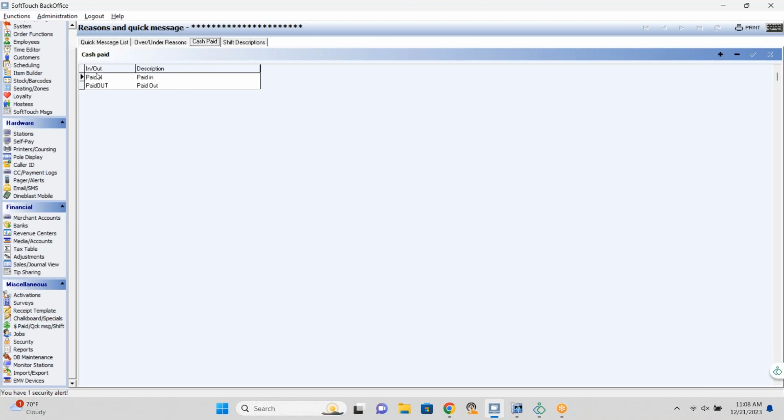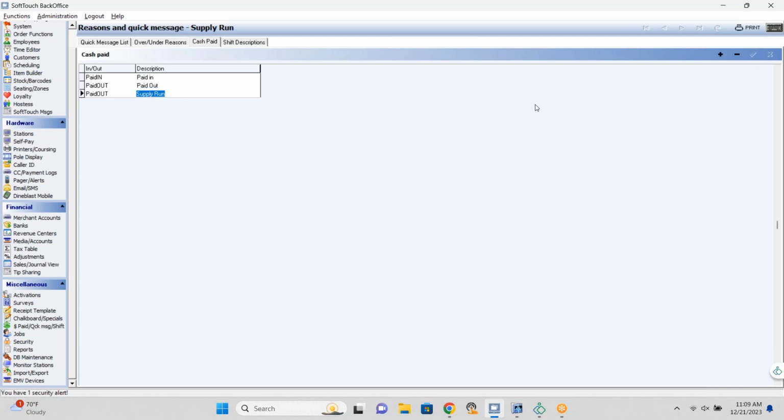So you see here there's one that says paid in, and this one says paid out. But let's say I want to add some more. I might add one that says paid out, supplies. Like you ran out of hamburger buns and you need to send somebody over to the store to get some more.